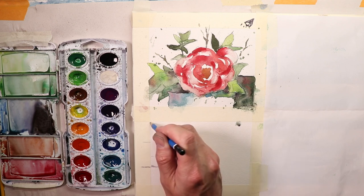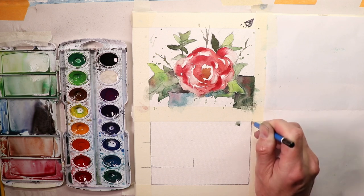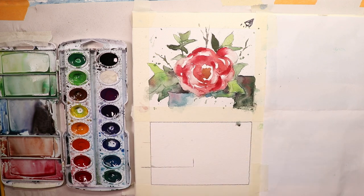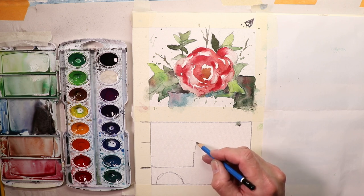So if we have a rectangle here like so, this is a rectangle we're working within. One third, two thirds, three thirds to the top. So I'm going to go one third of the way up and I'm going to draw what seems like a bridge here. Maybe we're going to do an arch for the bridge like that. And then we'll do some buildings over here with some spires.